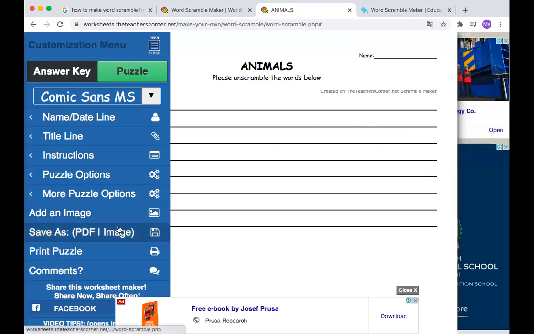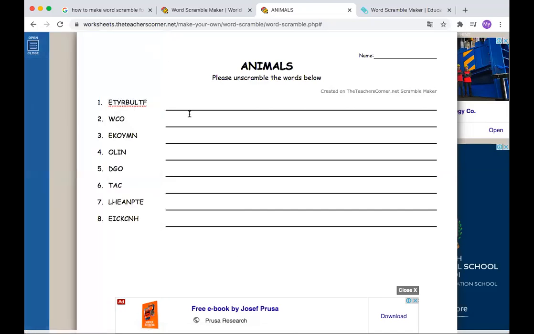After all of that, you can click save as, and they will save your worksheets as PDF or image. Okay, so one more tip: is your puzzle too long or too wide to fit on the page?